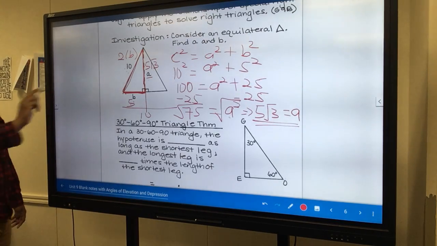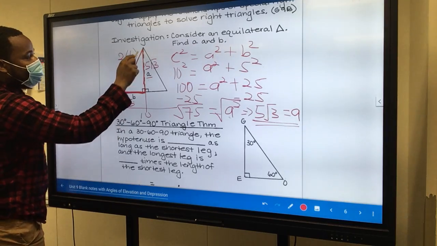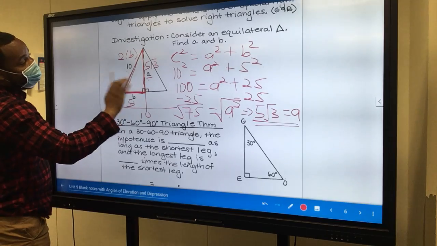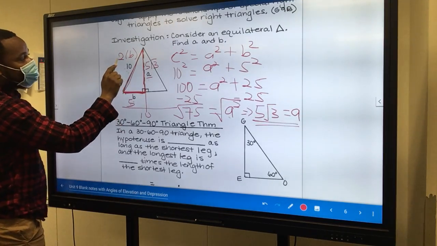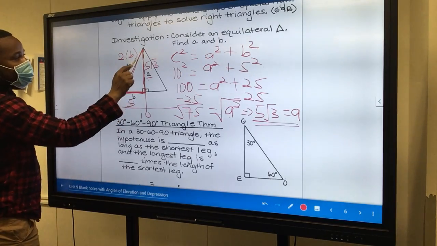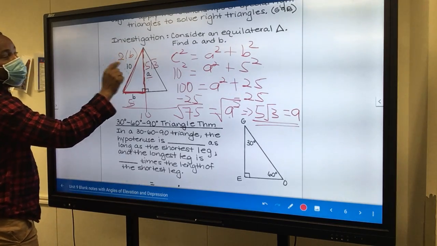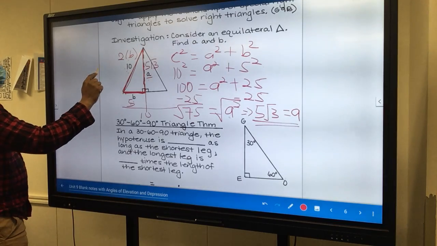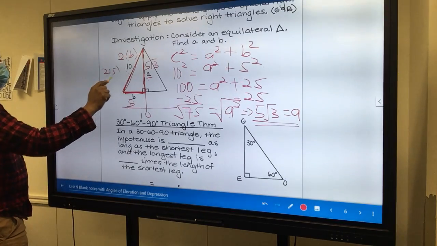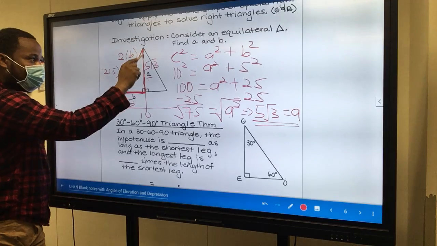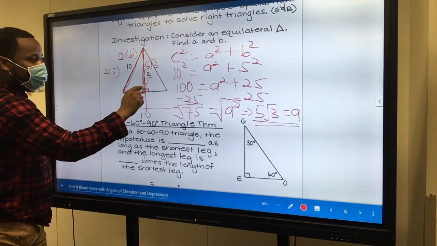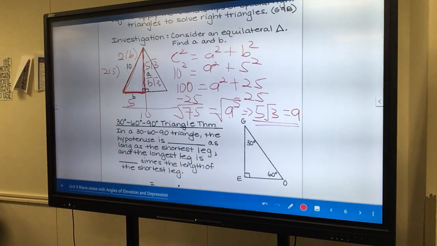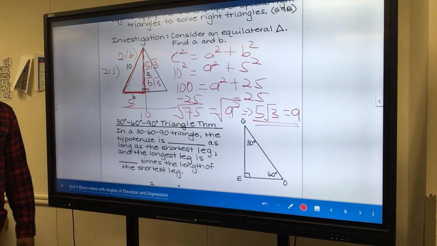All right? All the time, if you have a 60-30 triangle, okay? Right now, we don't know whether it's even a 60-30 triangle, but what I want you to remember is that this length over here, which is the hypotenuse, is 2 times whatever is here, which is what? That's why it's 2 times 5, okay? 2 times 5 is 10. Now, the length on this side is B times root of 3. That's what is happening, if you notice it carefully, okay?